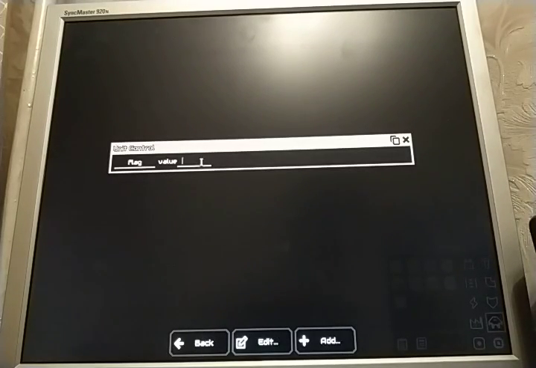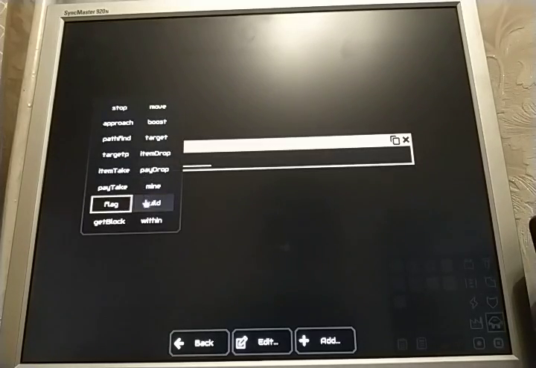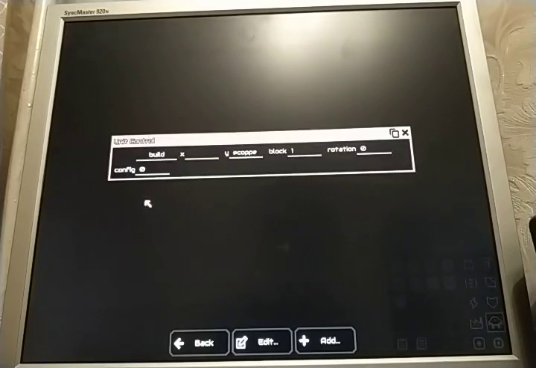Then the flag, which basically you can write any value you want to the unit, and it will write it to the unit. So if you want to write 42 to the unit, you can just do it, and you can then sense it with another processor. Basically, you can use units as storage media. It will be very hard to do so, but you can.